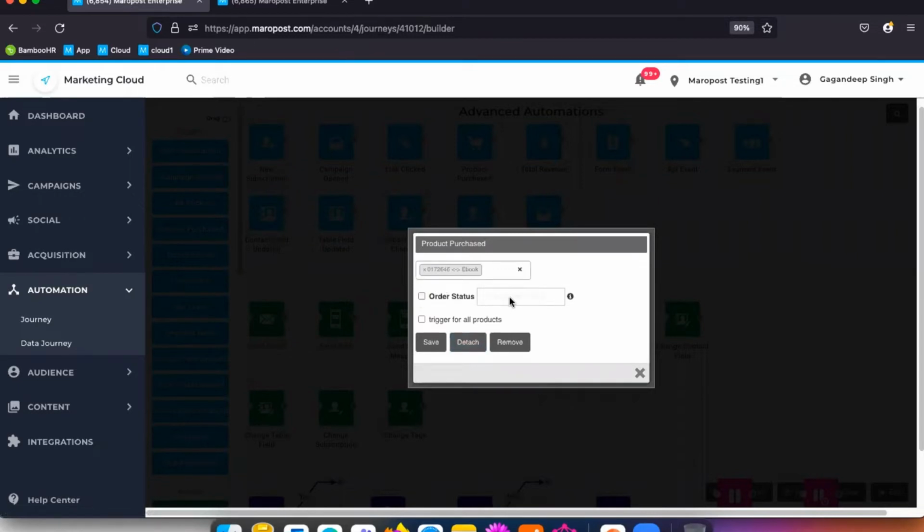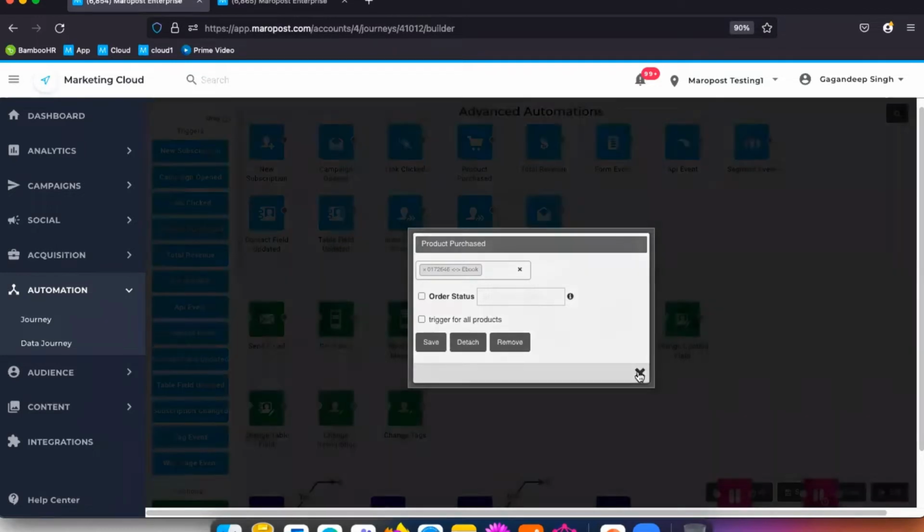If you do not mention the order status, then whatever the order status is, whenever an order gets created for that specific product, it will trigger the contacts. And then you can also trigger for all products. If it's just a normal thank you email that you need to send to your contacts, and your e-commerce platform does not allow that, you can send a thank you email from here.